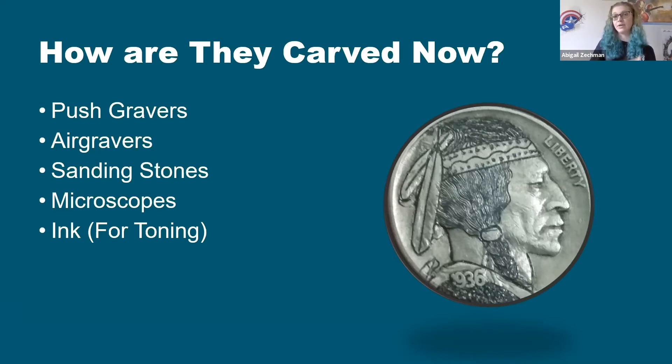As I mentioned with the tobacco toning, today we use ink to get our different colors. Different carvers use different types of ink — some just draw over it with a marker and clean it off, and wherever the marker stuck that's where the black is. Some use printer's ink. I use a weird combination of graphite and chapstick melted together — it sounds strange but it really does the trick and stains less. It's a mixture my mentor came up with and passed down to me, and I appreciated it because I'd always have black fingers when using regular ink.